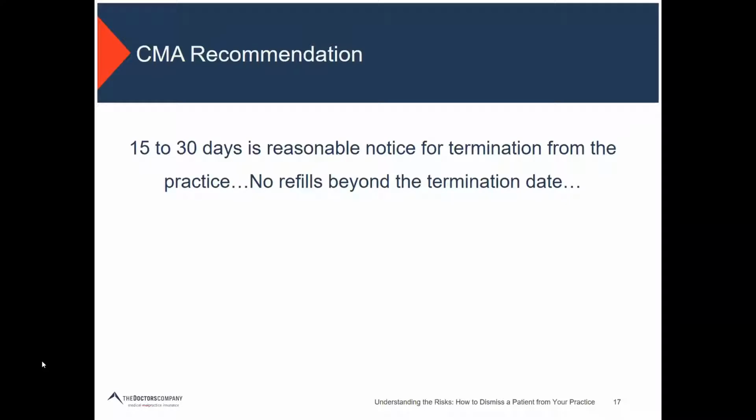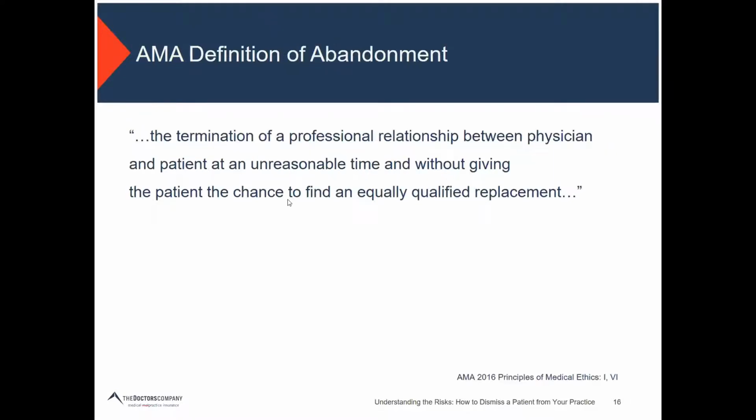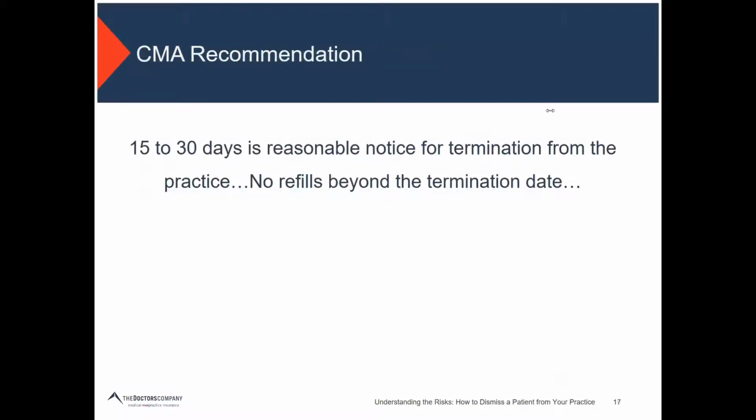But if you do continue to see the patient or take them back because they convince you that they're really not so bad, or you issue another refill after the termination date, what you've done is to reestablish the physician-patient relationship. And then to terminate a patient, you have to go through the same process that you did before, which if you've taken them back and the HMO requires that there be 3 new documented episodes of bad behavior, you essentially start over. Best not to do that.